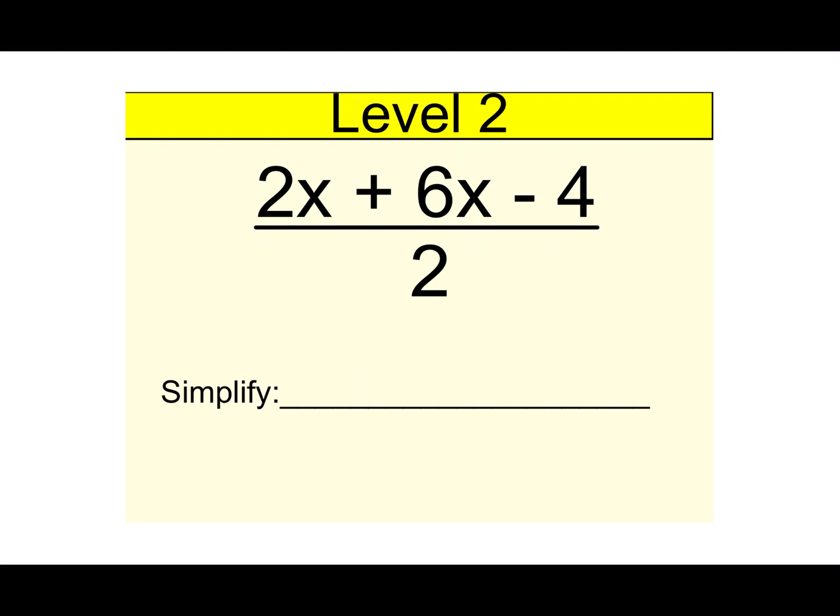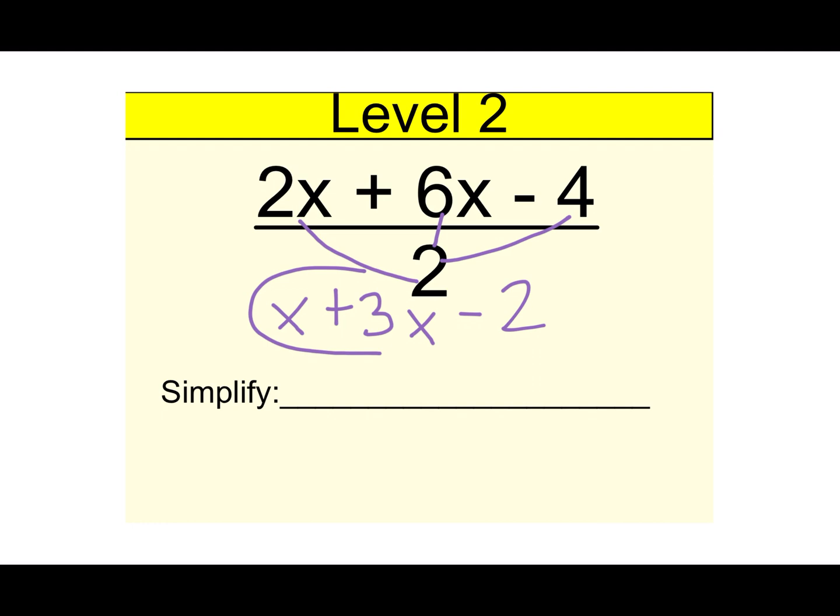So when I have a fraction and I just have this plain constant on the bottom, I can divide it into each term in the expression. So I'm going to divide a 2 into the 2x and into the -4. In this case, 2 divided by 2 is x. 6x divided by 2 is 3x. 2 into the -4 is going to give me -2. Then I'm going to combine like terms. x plus 3x is 4x, and then I just have this constant here of -2, so my answer would be 4x minus 2.